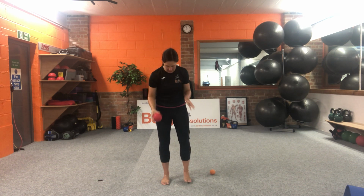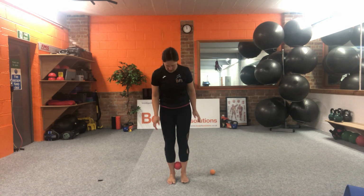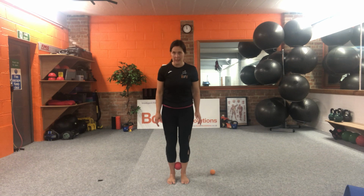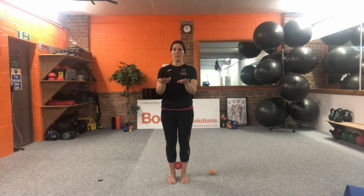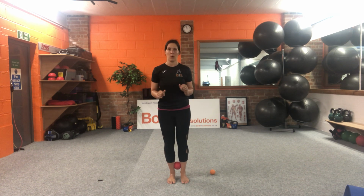Now I find this quite helpful to have a little ball between the ankles. So if you've got one of those soft Pilates balls, or using the little squashy Franklin ball. And I'm just going to put this in between my shins, just above my little bony bit of the ankle. Now you might also find you want a little chair or to hold yourself against a wall doing this. So if your balance is not so great, then use a wall or a chair.